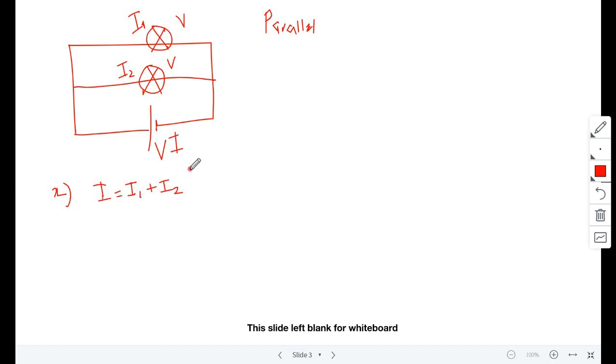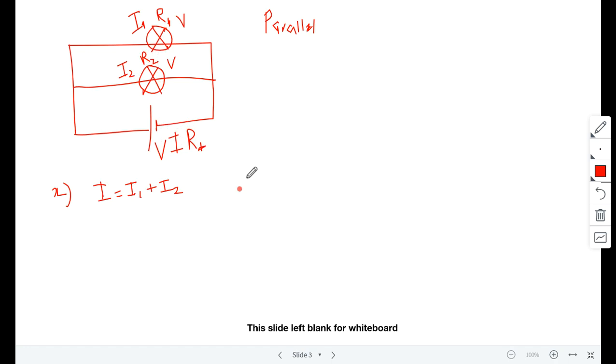is this clear? Yes. Okay, now suppose V1 is the potential difference across this bulb, I1 is the current across this component, and R1 is the resistance of this bulb. Same as I2 is current, V2 is voltage, and R2 is resistance. And V is the total potential difference, I is total current, and R is total resistance.